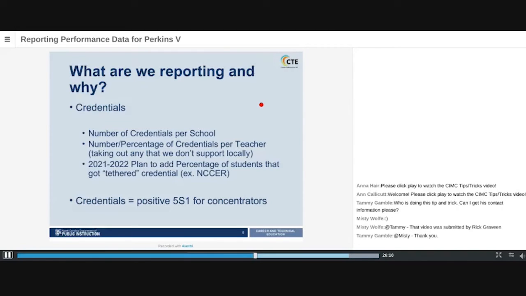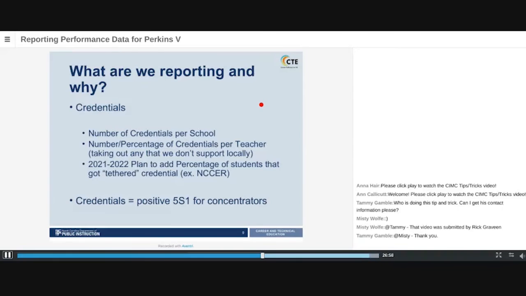And that's why the validation report for seniors was so important, because if you had a student, and I think the Foods 1 example was a very good one whenever we saw that, because let's say that they were a concentrator for Hort 1 and Hort 2, and also Foods 1 and Foods 2, the likelihood of them getting a credential in Hort 1 and Hort 2 is pretty low. It's tough to get; we don't do the pest applicator credential in the young professional. I'm not sure if that one's still on there, but we don't have any students in our district right now who are getting a Hort credential. So, that would definitely be a negative for us.